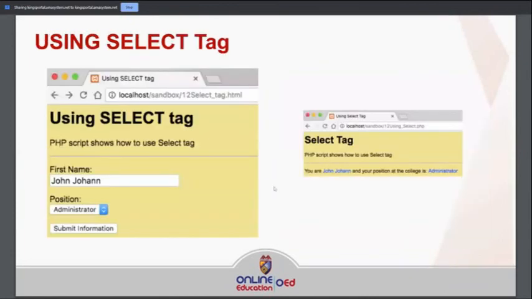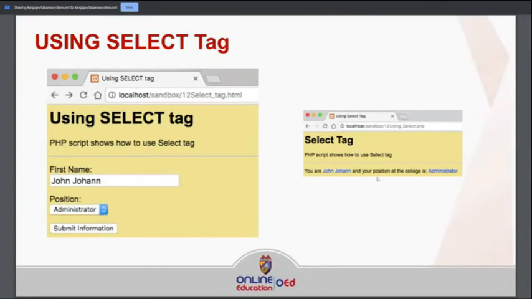Okay, and this one, the select tag, is also one of the input types that we can use in PHP or in web development. So as you can see here, guys, we do have a select tag. This is how the select tag looks. Whenever you click it, you'll be given some sort of options, any options that you would like to give to the user, which should be written, of course, in your program. Okay, so position, like if you're an administrator or whatever option you would like to give. So multiple options can be given.